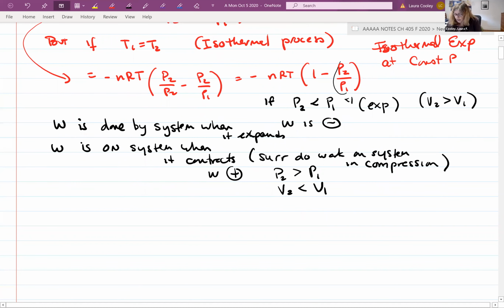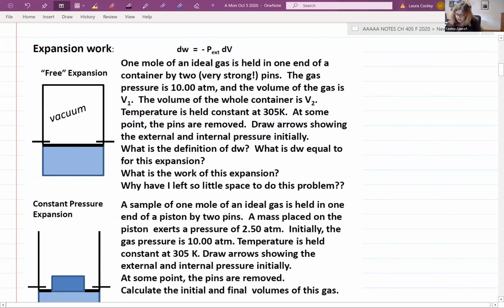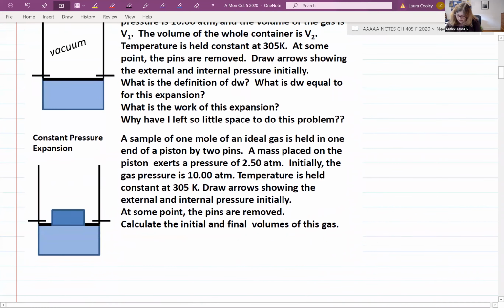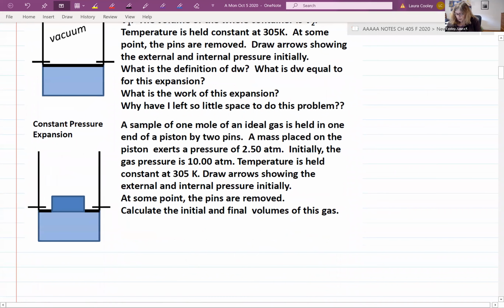All right, so I have this handout, which maybe you took a look at, because I did tell you about it today, but you don't have to have taken a look at it. It's just a little exercise I'd like you to look at and do. If you wouldn't mind, just work on it. It shouldn't take very long. Just take a few minutes, read it, and do the first couple of parts.